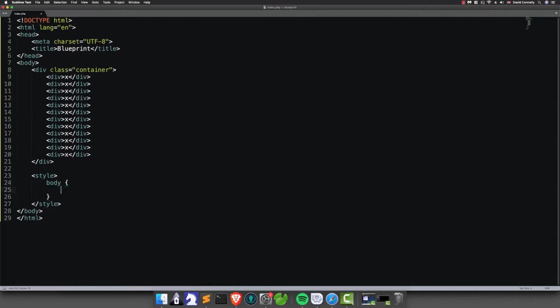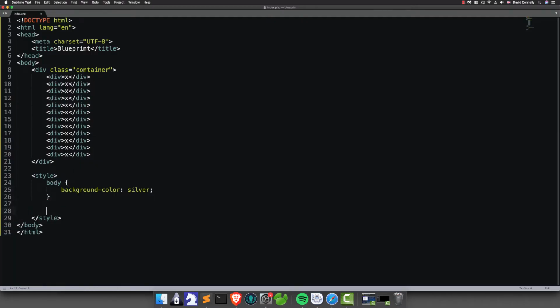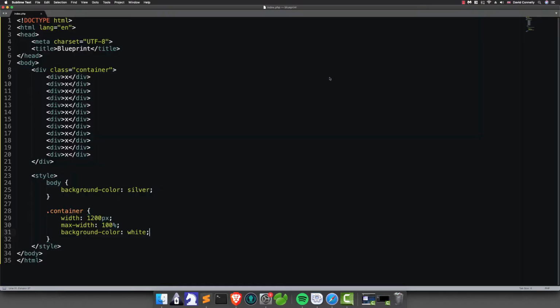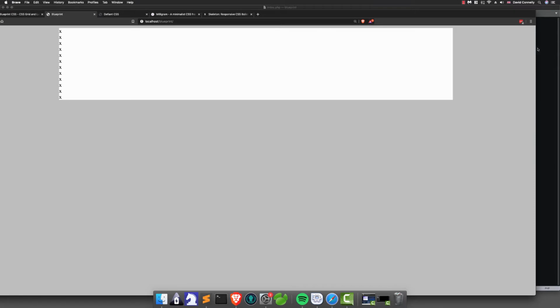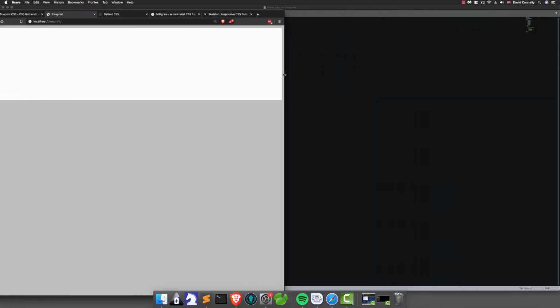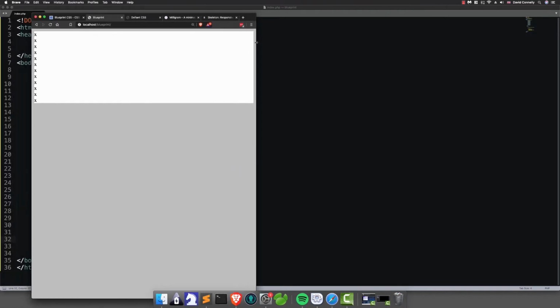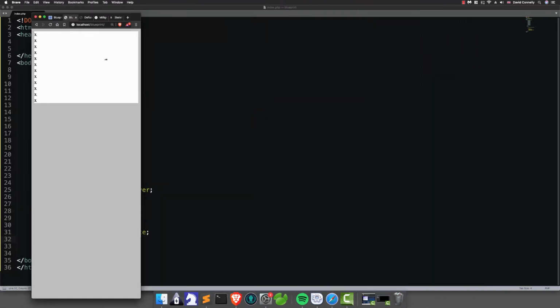Okay, so let's do some on-page styling. Now, if we're talking about the page body, I'm going to do a background color of silver, which is going to give us that. And if we're talking about the container, let's give it a width of 1200 pixels, but a maximum width of 100% with a background color. Let's just say white, just for the moment, right? Now, if we want to center that, we can say margin, zero, auto, and you'll see that it jumps to the middle. Now, thanks to the max width thing, if I bring this in, you'll see that the width comes in with the page. So that's kind of cool. That's exactly what I wanted, right?